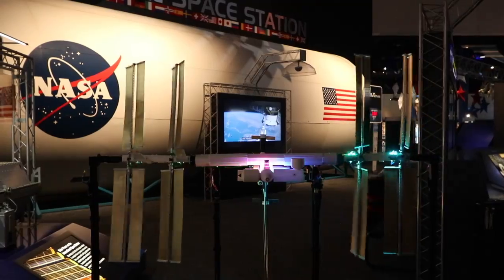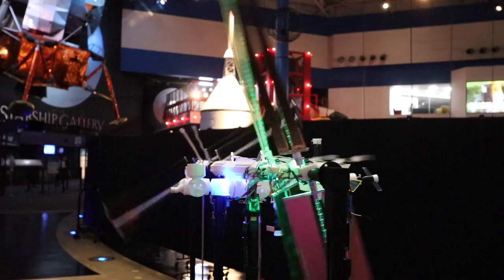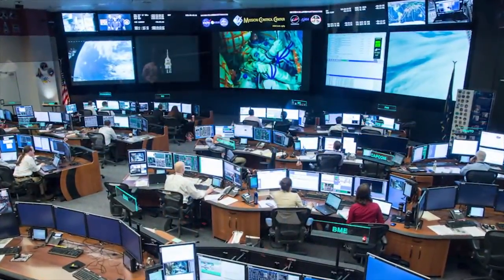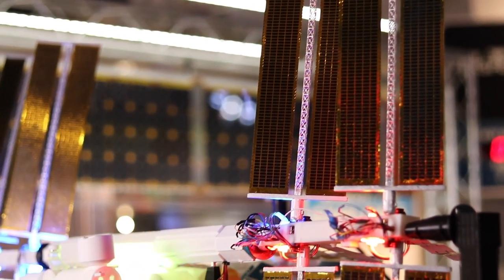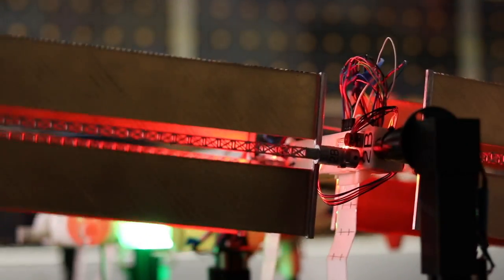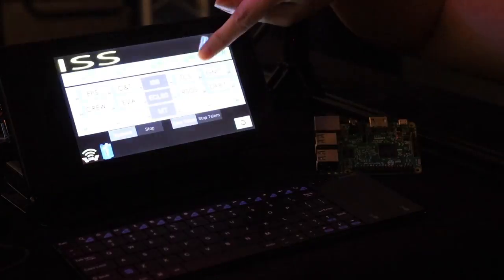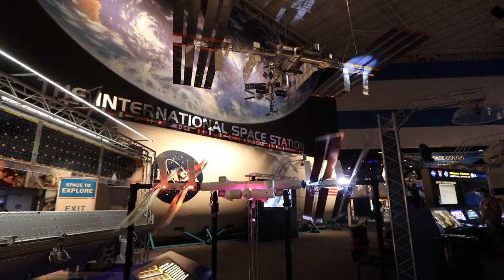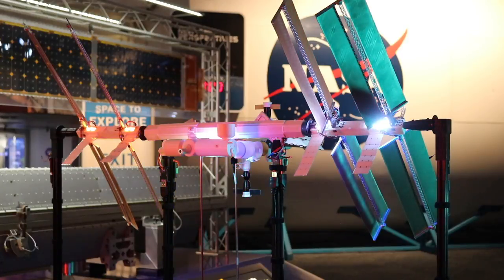What if we designed a scale model from scratch using 3D printing, Arduino, and Raspberry Pi, and then put motors in it and made our solar panels turn too? And then, what if we used live data streaming from the real space station to turn our arrays to match the real space station's in real time? Well, that's what we did. And we crammed in LEDs and magnets and data screens — lots of interactive data screens. This is ISS Mimic, an articulating scale model replica of the International Space Station that's powered by real data streaming live from the real thing.